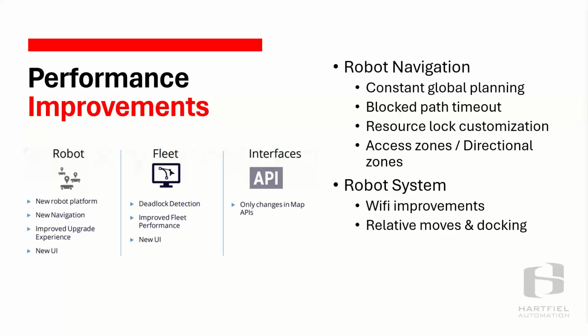Moving on to relative moves and docking. When the robot makes a relative move, either in a mission action, a docking action, or when undocking, it'll now make a full plan for how to move to the goal position relative to its current position. And then the robot still travels in a straight line towards that goal and stops for obstacles along the way, provided collision detection is enabled. But the robot can handle obstacles and other expected events better now that it makes a path to follow as we do that docking and undocking.